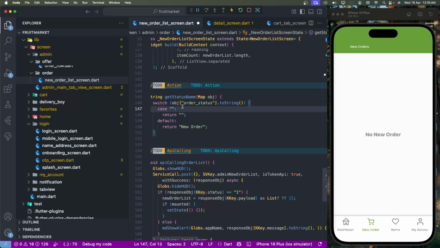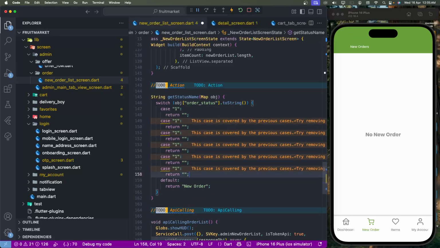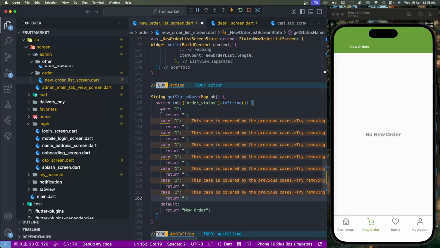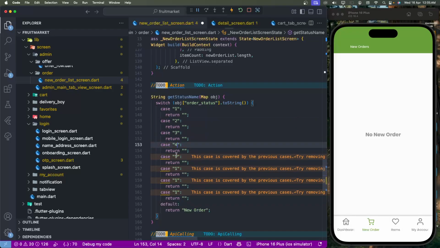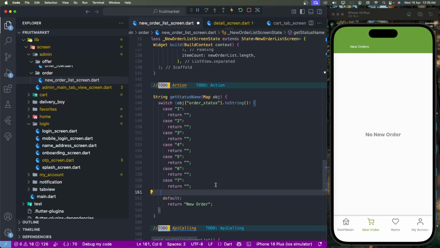Now one by one, we need to set every state. Need to put here one by one and we also need to return the colors, and last one need to remove the repeated ones.